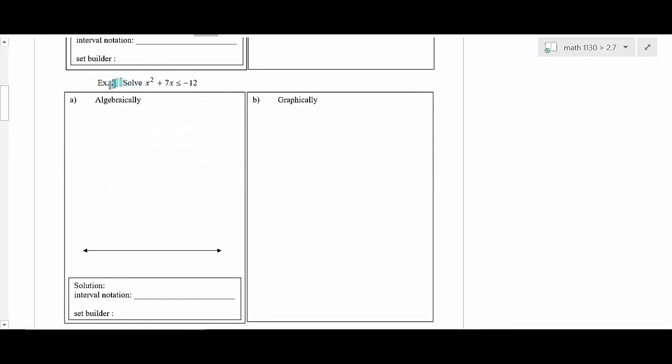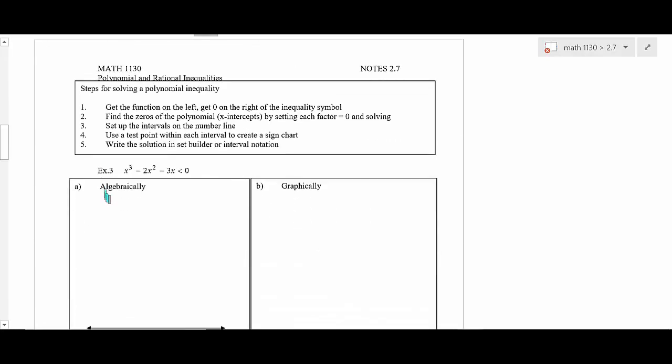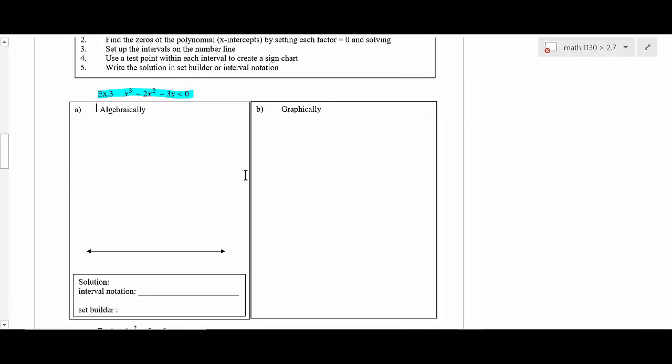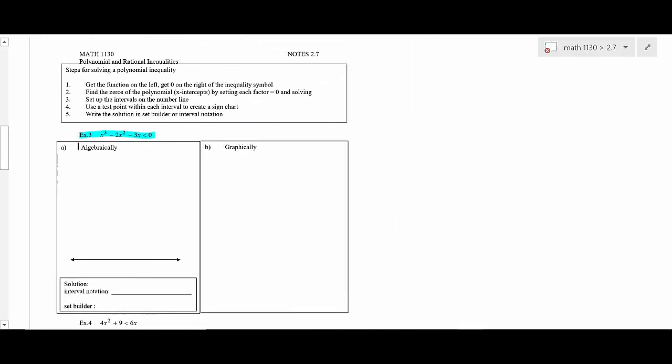I'm going to start with probably, let's go all the way to this example 3, because there's a little bit more going on in that problem. The other two are going to be a little bit simpler than this one. This has just got a little bit more to look at. So one of the things I'm going to try to do on these problems is show you how to do this algebraically, then I'm going to show you how to do it graphically. So two things. I want you to know how to do that both ways.